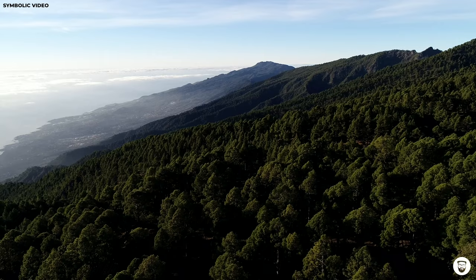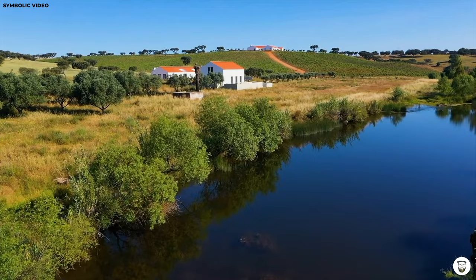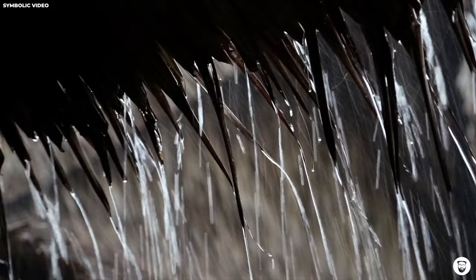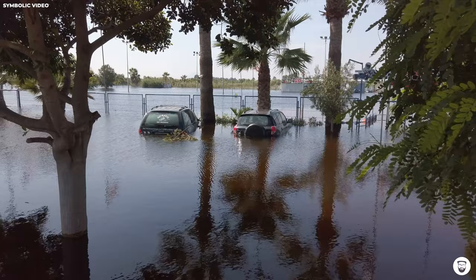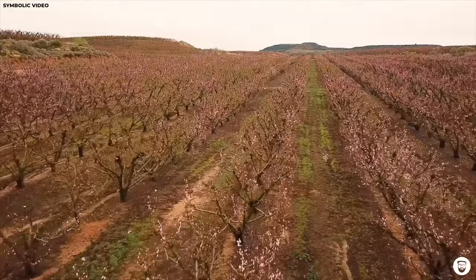But it also meant that the slopes of the river were from now on completely unprotected. And since the Mediterranean area is known for its torrential rainfalls, over the past centuries there have been many bad floods in this area. The situation even worsened in the 19th century — there was a Phylloxera plague that hit Malaga really hard and devastated the province around it, and many vineyards were left abandoned.